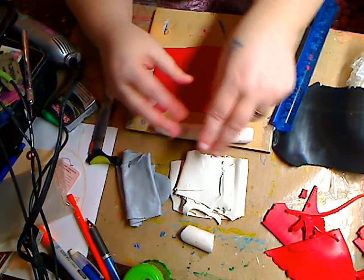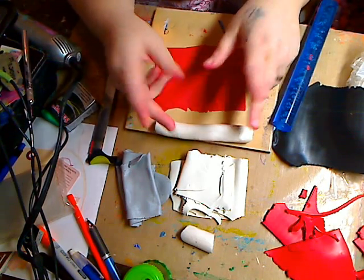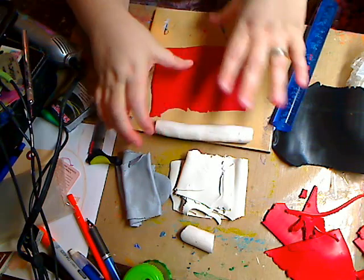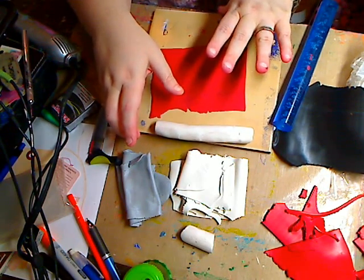I started my white. I always go light to dark first. So I started with my white, but when I went to pick it up to get it on my clay tile here, I got a little red on it.